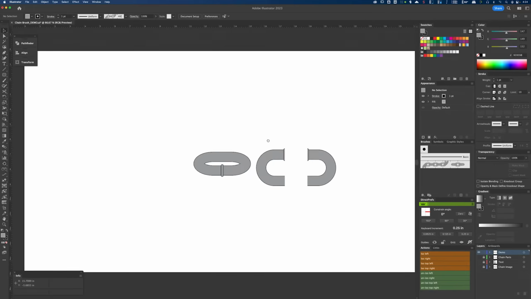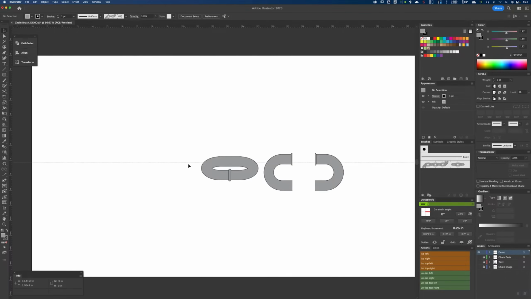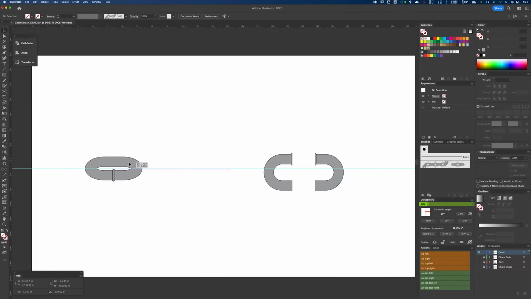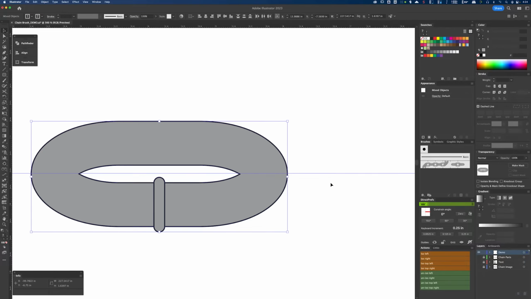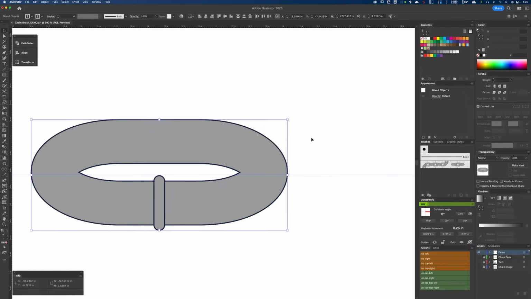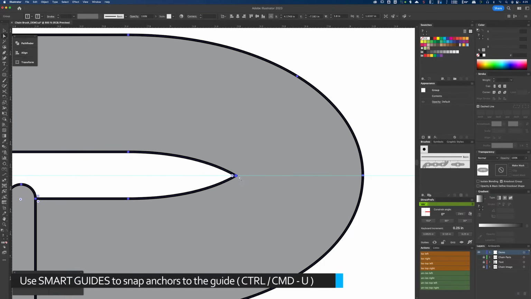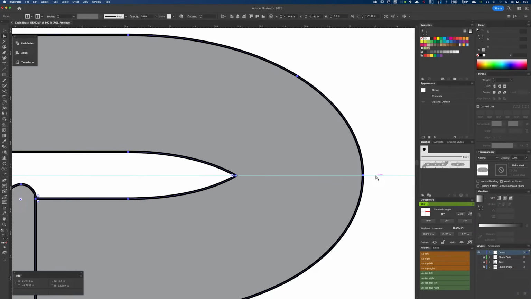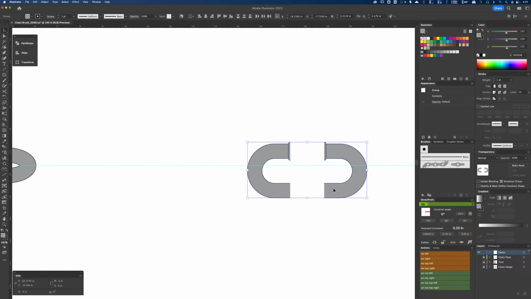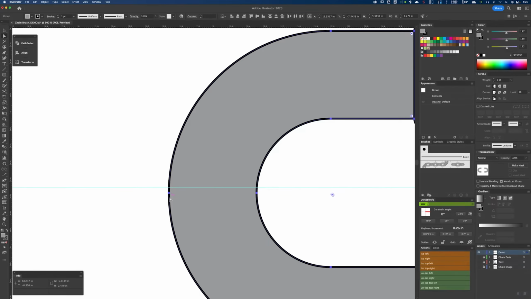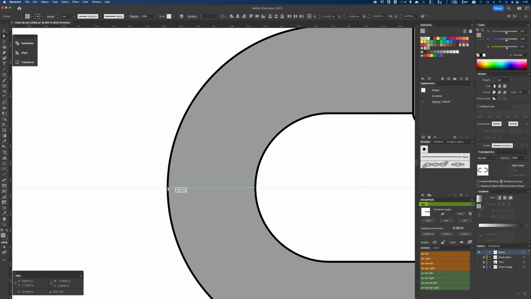We're going to start off by dragging down a guideline so that we can align our parts. With this, we're not going to be able to align to the guide. If I click on vertical align center, it's going to align it off center because the weld is throwing it off. We're going to have to use the white arrow and drag the chain link down and adjust it manually so that this center point is always locked on to our guide. Same with these as well.